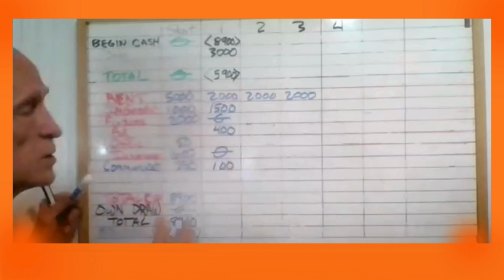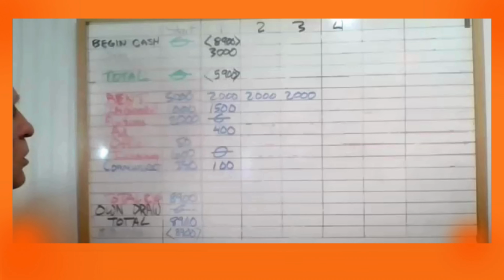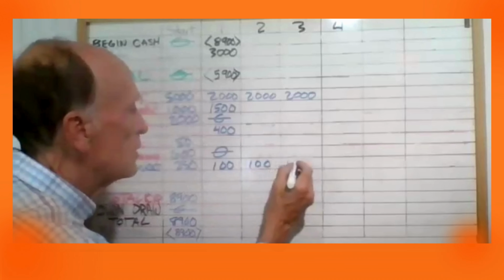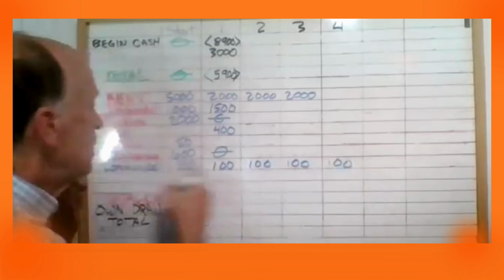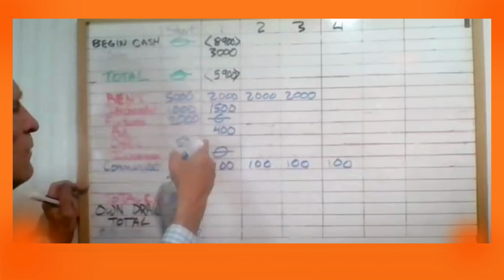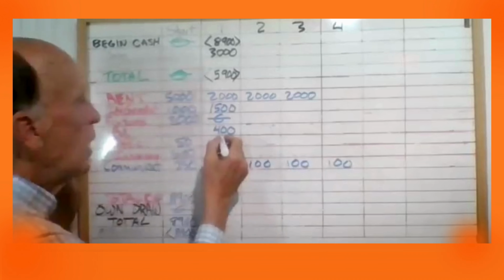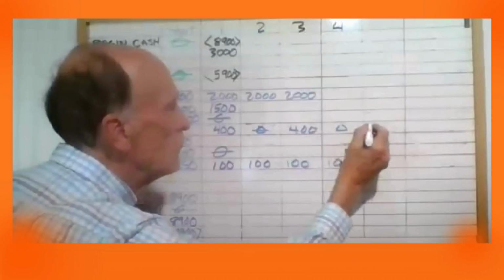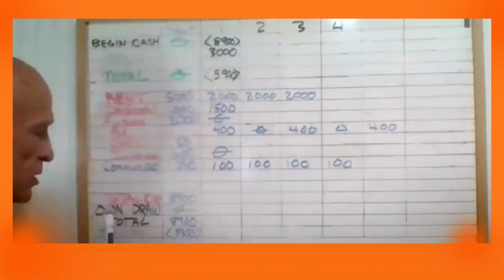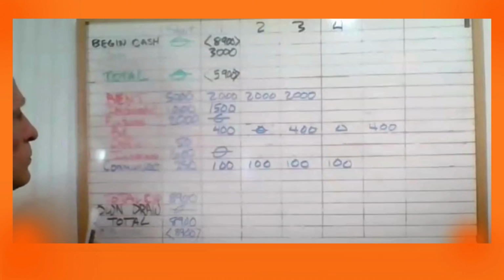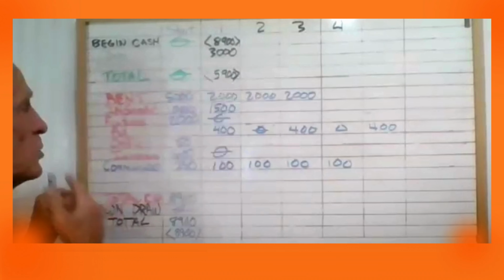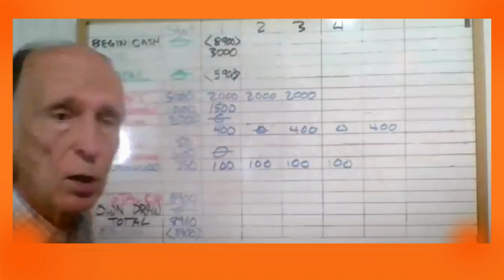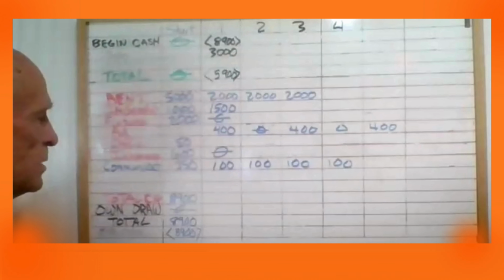And I'm going to fill in some of these things that are fixed expenses for a while. So I'm going to have $100 a month in communications every month. I'm going to advertise every other month. So I'm going to do 400, 0, 400, 0, 400, because that's what I expect to spend in advertising. My ingredients are going to be based on my sales, so I'm not going to fill in any more for ingredients until I know what my projected sales are. Everybody with me so far?